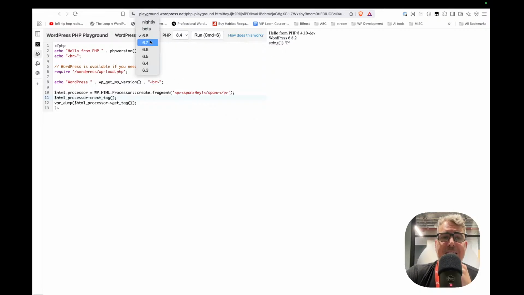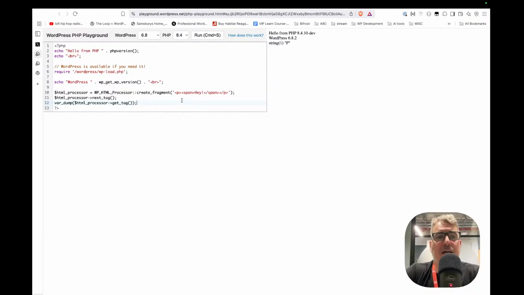Now you have access here to different versions of WordPress, and to all the functions that are in WordPress. This is a really good way to test something quickly, to check the output of specific functions in WordPress, for example, and also to compare the output in different versions.